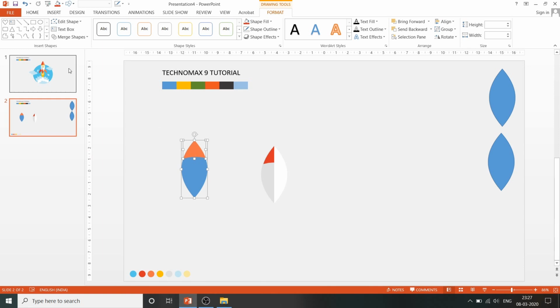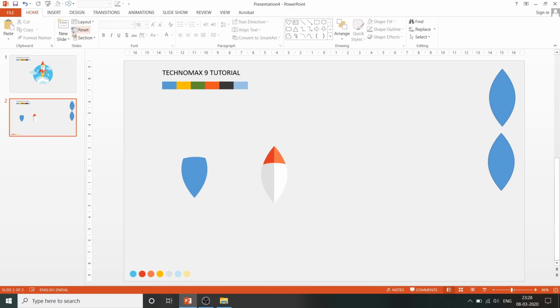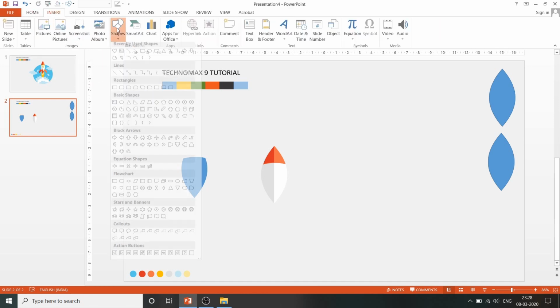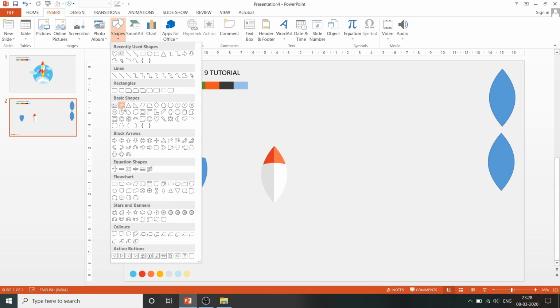select both of them, press merge shapes and subtract, then go to insert, go to shapes and use oval.